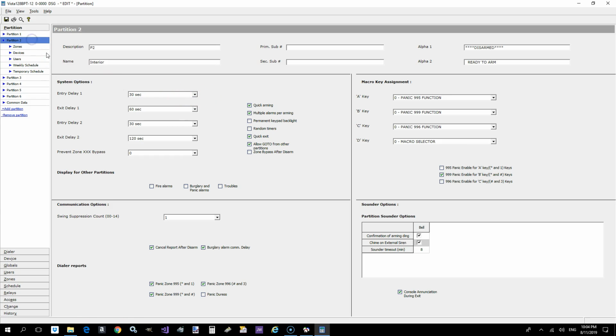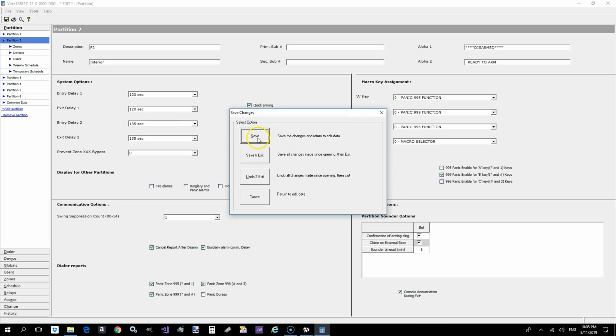Now, partition 2. I want to make sure the entry exit is the same delay time as the first, because this is the motion sensor, so we want to make sure it's set up the same. So we're going to put 120. It's going to give us that warning again, and we'll do 120 here, and then we'll do 135 and 135. Okay, so we're good there, and everything else should be good.